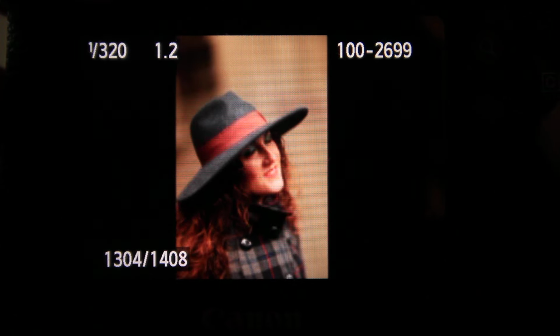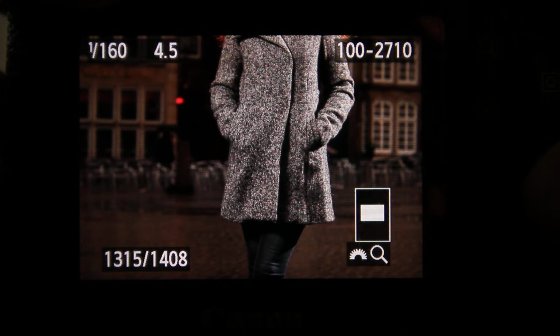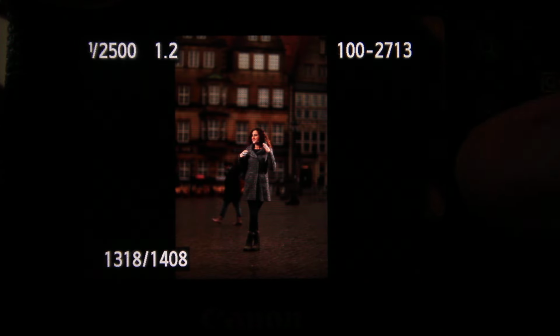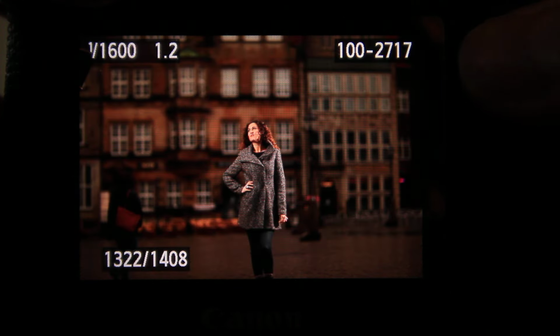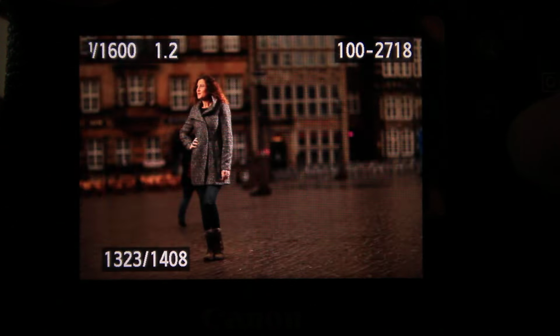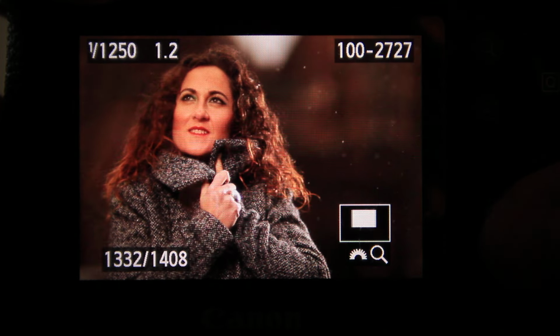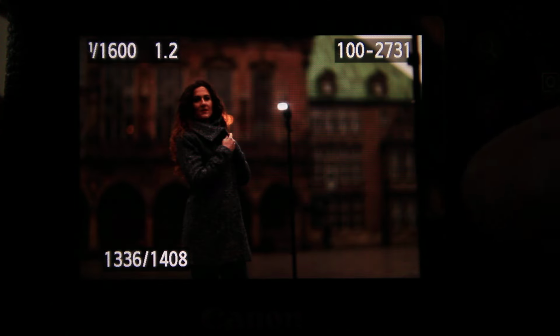Okay, we're nearly finished, so let's just skip through. Now here we're at the marketplace. Now I'm shooting at f4.5, but now it's at f1.2. And it's nice working with flash, but it's more stuff that you have to carry around. And in the end you are happy because you have some different images, some different looks. But it's also more work. It doesn't feel so much enjoyable.